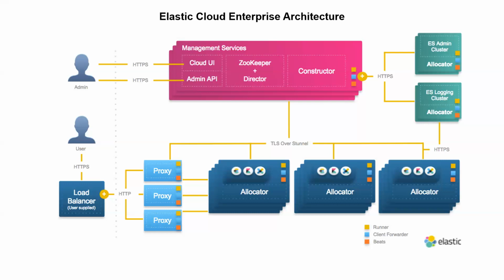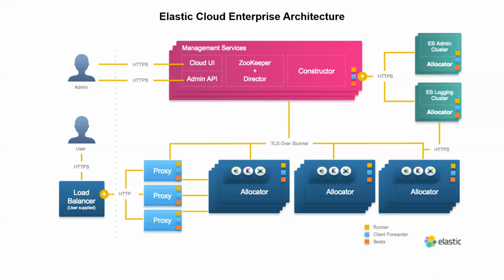Allocators create the containers and start the Elasticsearch node when requested, restart a node if it becomes unresponsive, and remove a node if it's no longer needed. Allocators can also advertise the resources of the underlying host machine in ZooKeeper. So that's one part of the life cycle of the cluster node. This is how it works. So the cluster has a RAM size and other things that we need to manage. The Docker container can guarantee the share of resources to the underlying clusters, which mitigates noisy neighbor effects, where one busy cluster can overwhelm the entire host.